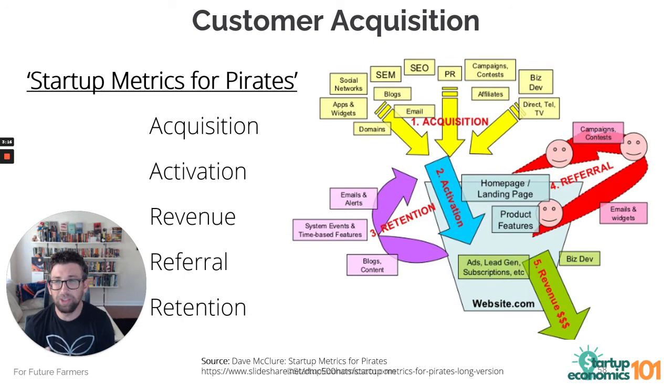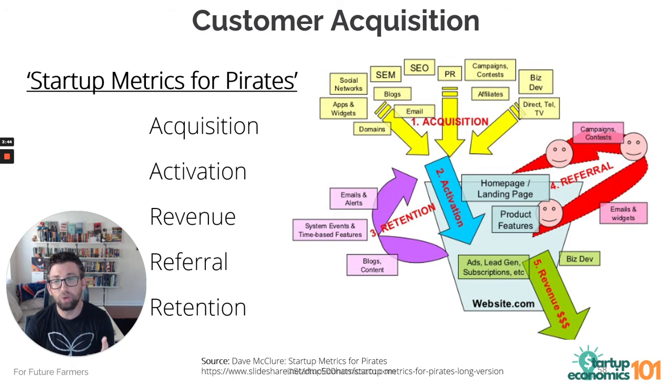And he calls it Startup Metrics for Pirates. What he's able to look at is the acquisition, where customers come from, and the activation, which is once you can acquire them from wherever they come from, how good are you at converting that interest into a customer? Once you're there, how do you make money? What does that transaction look like? What's the revenue model that we're looking at?